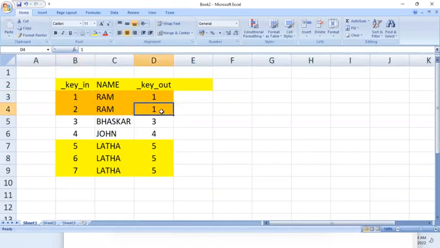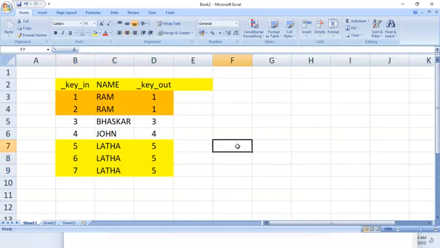So what is duplicate data? You can understand. If 1 and 1 are matching, this is the duplicate data, and if this and this are not matching, it is not a duplicate. This and this are matching, no duplicate. 5 and 5 are matching, no duplicate. This and this are not matching, it is not a duplicate. So there's a trick it is playing. 7 and 5 are not matching.